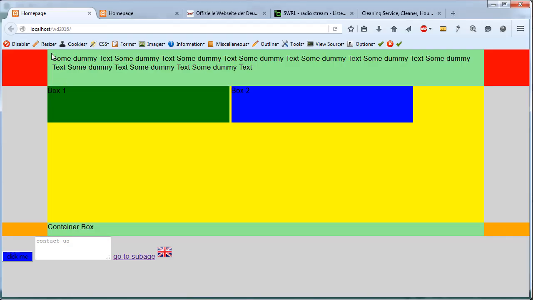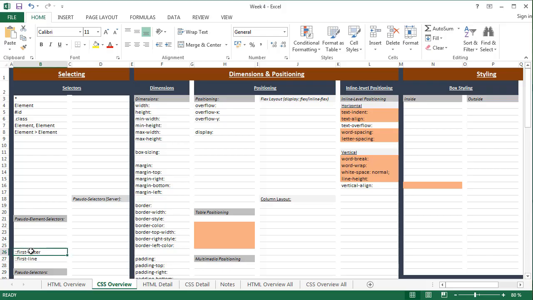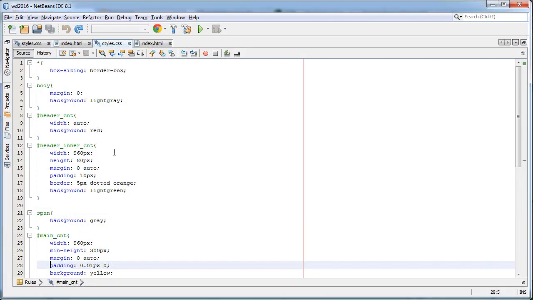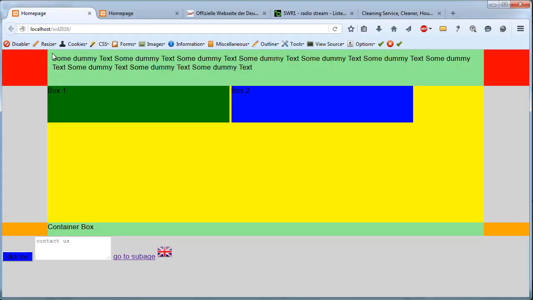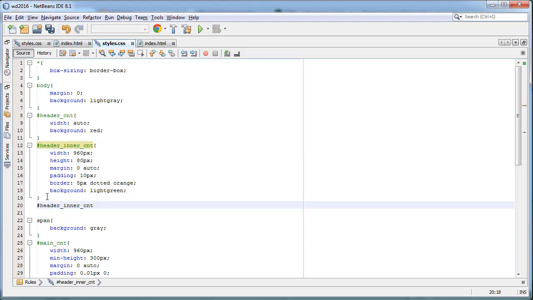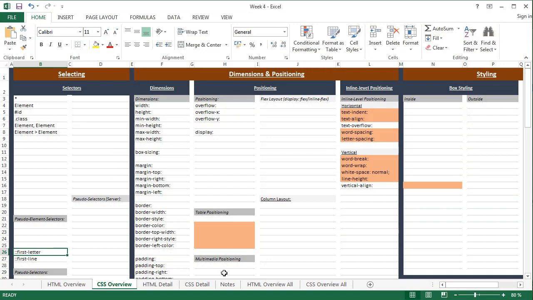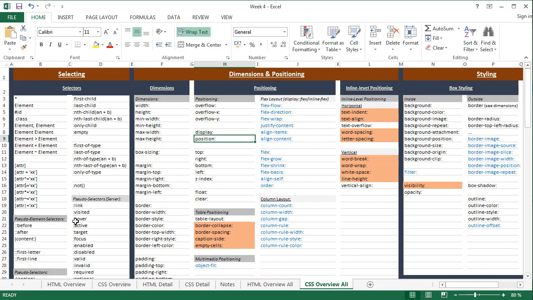So what we will be doing now is I will be selecting this green box, the parent, and then I will be attaching this pseudo selector after the selection, selecting the first line, and secondly also the first letter of this very first line. So let me get started and let me go to our header inner container, which is the green box, and that one I am now selecting, and I am using now this pseudo selector, which can always be attached. Those ones that can be attached, they always have these colons there, and this one that we are now using is actually using 2 colons. What I do not want to explain right now, but we will go over it later.